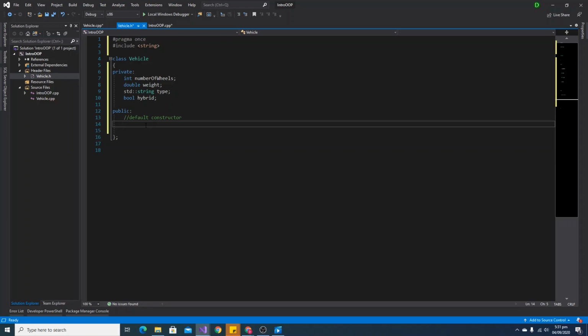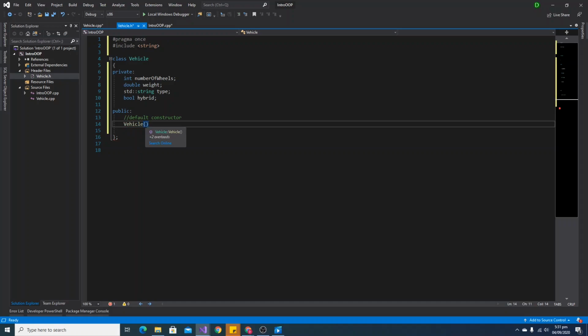So a default constructor does not have parameters. So right now we're going to overload our constructor. So first let me define a constructor for my class. Remember, the constructor has the same name as the class and it has no return type. In this case, the name of my class is vehicle, so my constructor will also have the name vehicle.